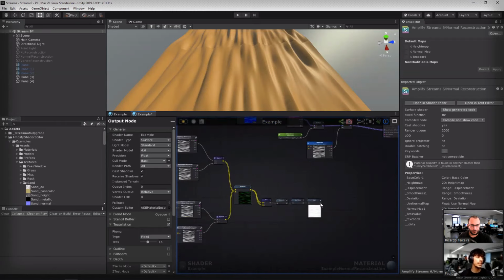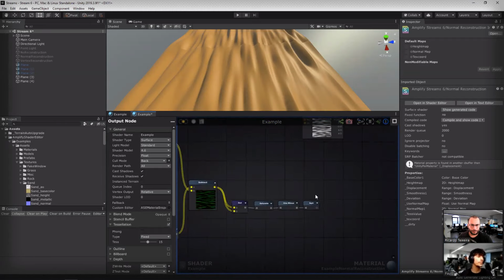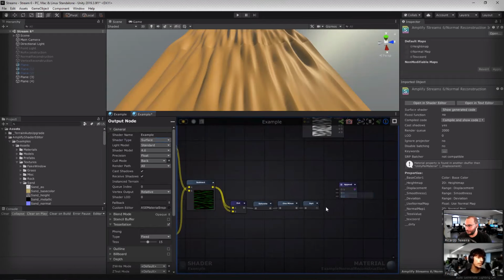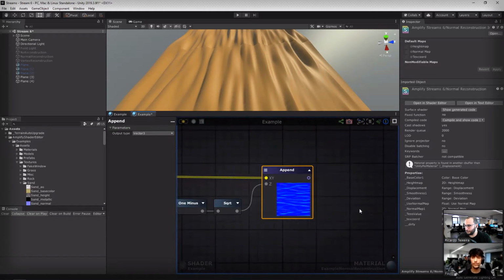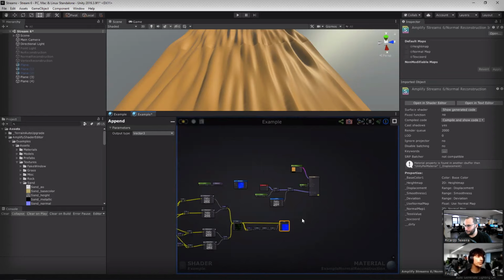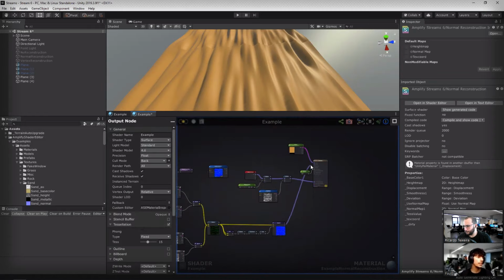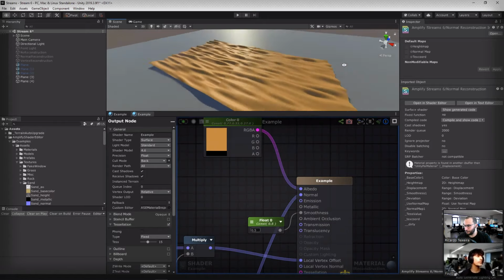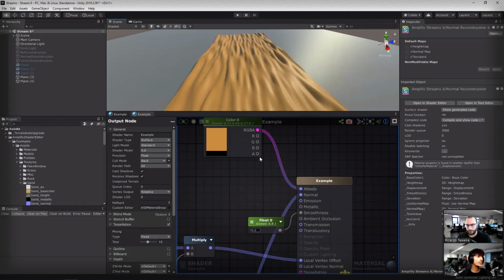So in order to get the final normal map, the only thing that we need to do is to append the recalculated z component to the other 2, and we have our normal map. Okay, so if I now use this on my normal input here, let's see what we get. Okay, so it's not as janky as before.